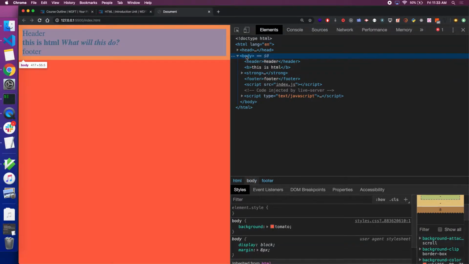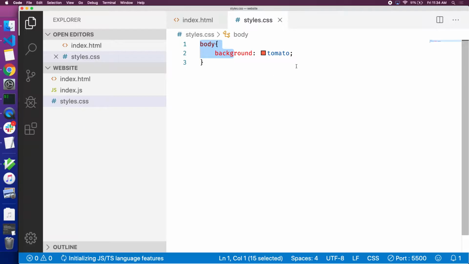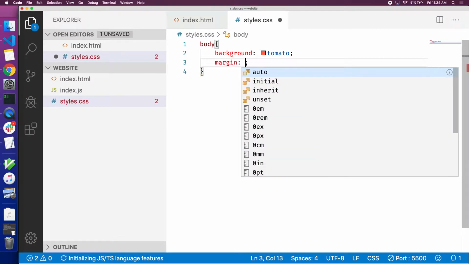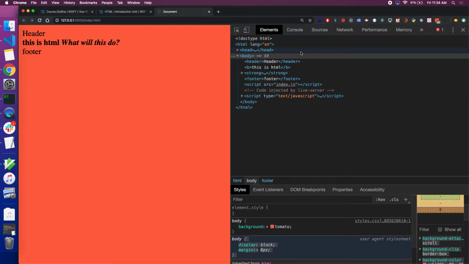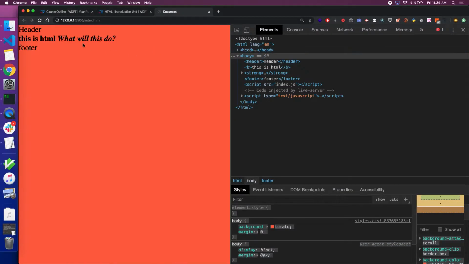And if I click on the body tag now, I will see the CSS that I added. This CSS is the CSS that just comes naturally with body. This is the CSS that I added. So this body has a margin of 8 pixels naturally, right? So if I want to take that off, just as I added background tomato, I can also say margin 0. Margin. Save it. And now these guys are flush to the sides. You see this has a little cross out, margin 8 pixels, because I overrode it.